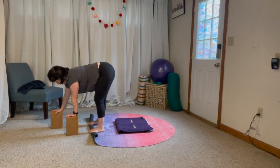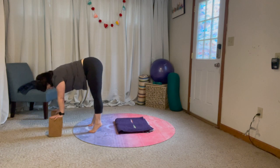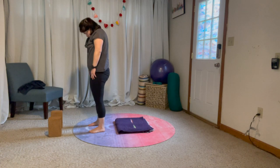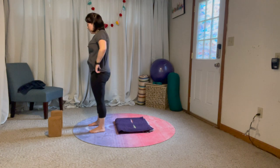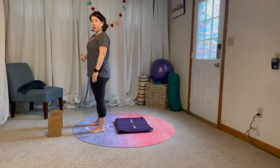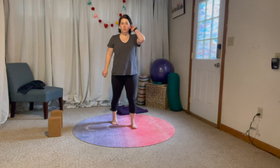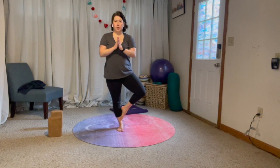We're going to go ahead and let that mat unroll. Make our way back up to standing. Wherever you want to get. Find mountain pose. We're going to shift our weight into our right foot. I'm going to turn around so you guys can see. Pick up the left knee for tree pose, any variation.